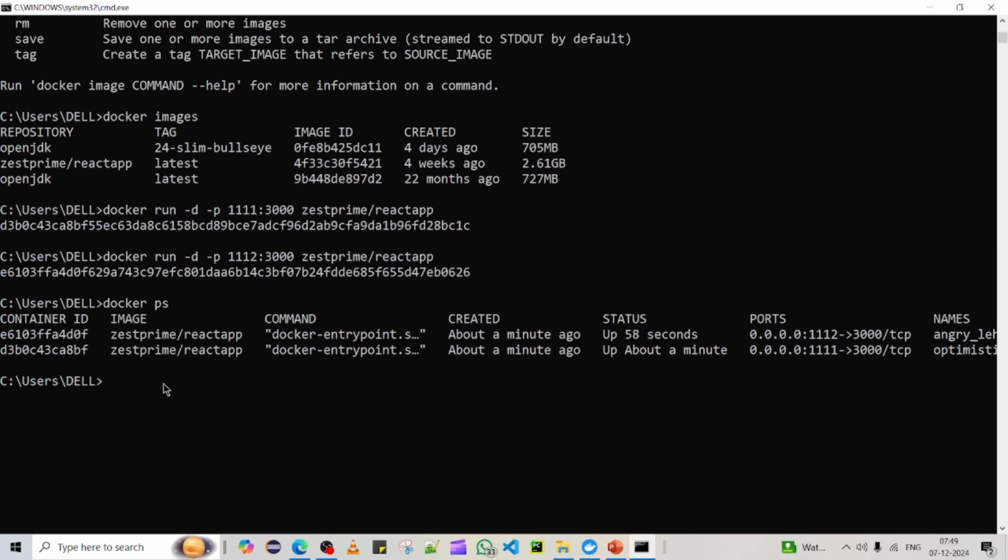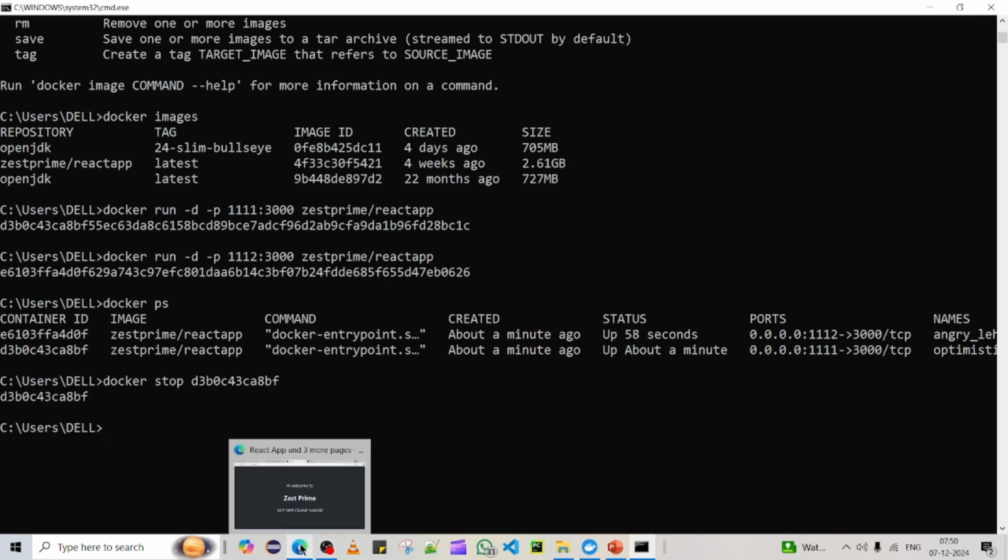You can do that very easily with the help of docker stop, start, restart, followed by the container ID. Say for instance now I want to stop this port 4141 which was started initially. So you can take this ID and pass it. This is not an image name, this is a container ID, and then press enter. So this is stopped now.